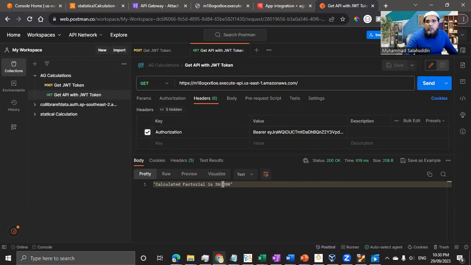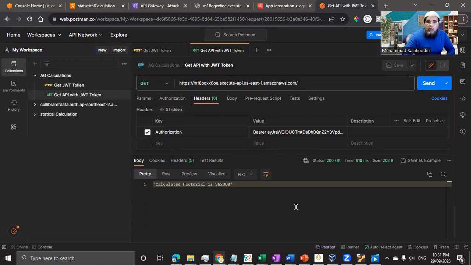The factorial function which I've developed as part of the Lambda function is returning me the result after passing the valid JWT token. Now that's the Postman environment where we test the API, the token part, and how it is interacting. Now it's time for us to actually move into the code environment and do exactly the same thing.